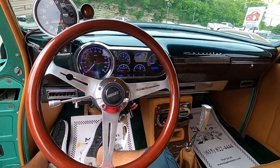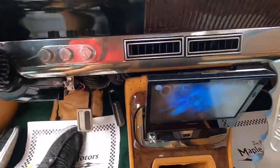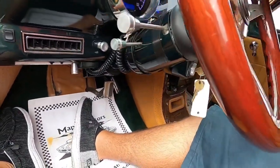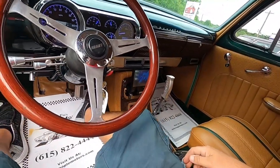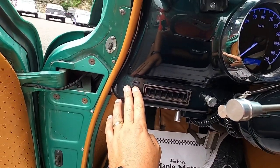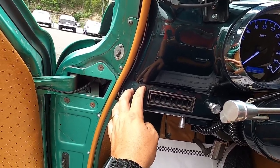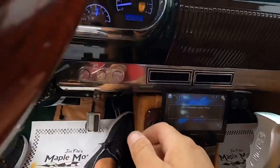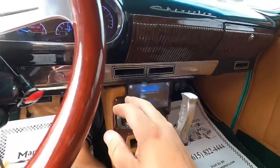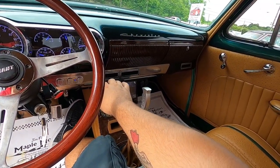She starts up easy. Got a trans brake button right here. Got a TV popping out of the dash. Tilt column. Cammed up motor. I don't know what this is, but that doesn't seem to be doing anything. Let's try, it's got Vintage Air on it. Is it cold? It is for now. Blowing nice and hard too.